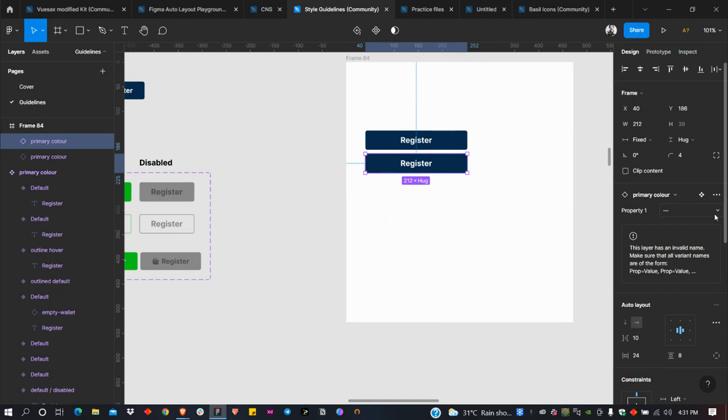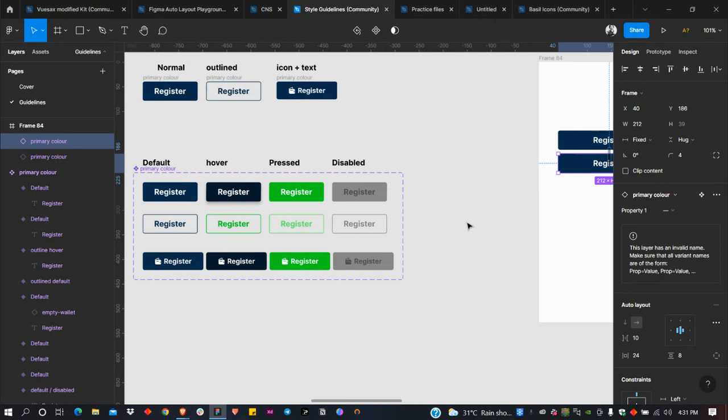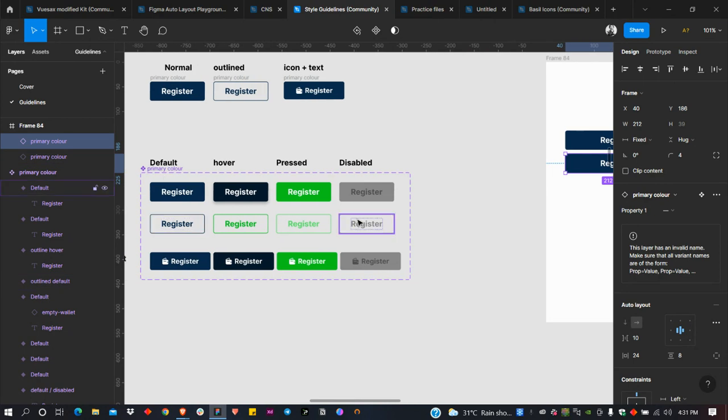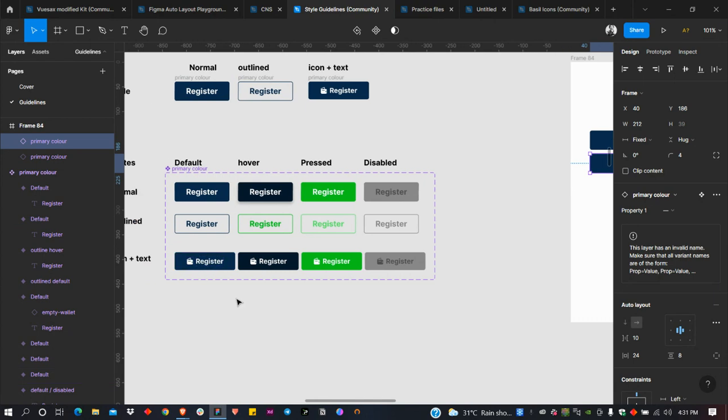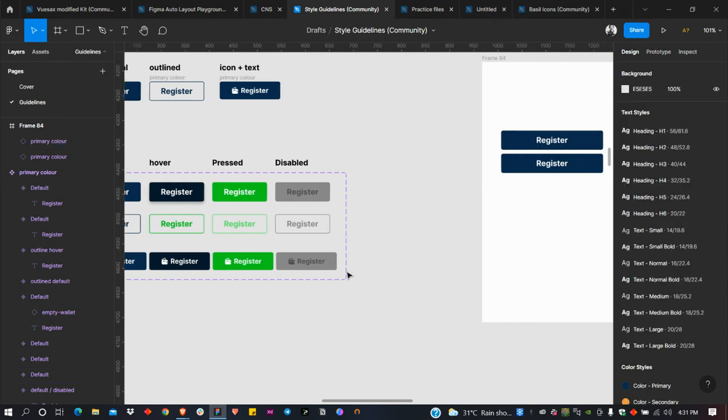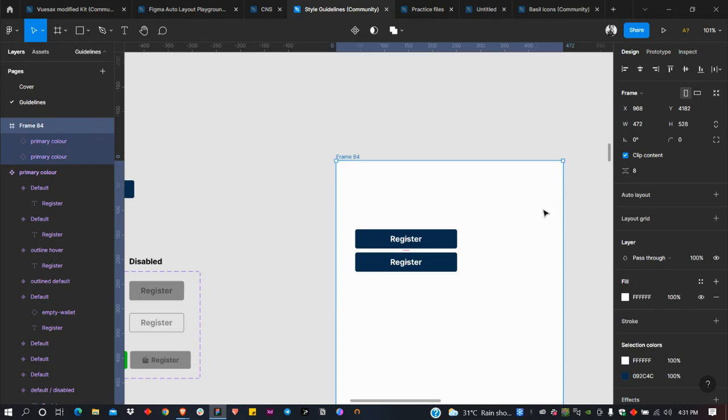So this thing is supposed to come out here and show other states that I've created, like default, outline, hover, and the rest of them. And I can just click, and because all of them are variants of each other, you can just click them and have that button changed to, for example, this outline button. You'll have it changed to this button with an icon and text. So that was what I was trying to achieve, but I'm going to check where the error is from, and then I'll resolve it.